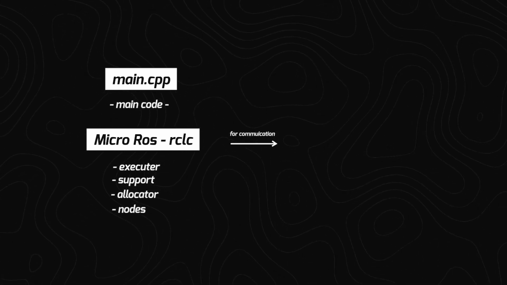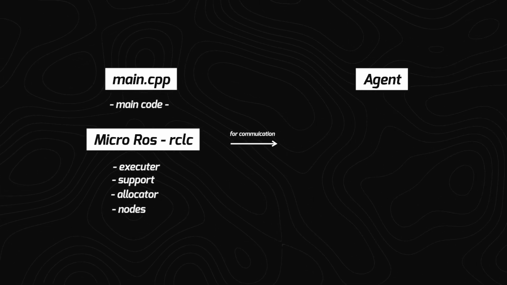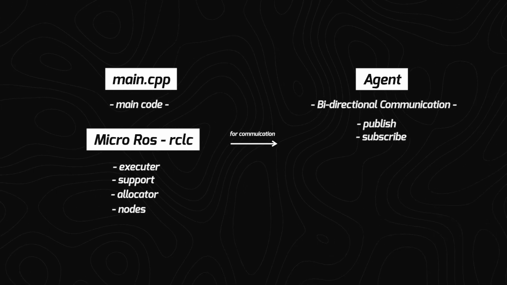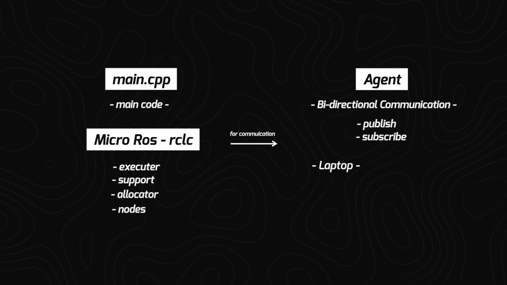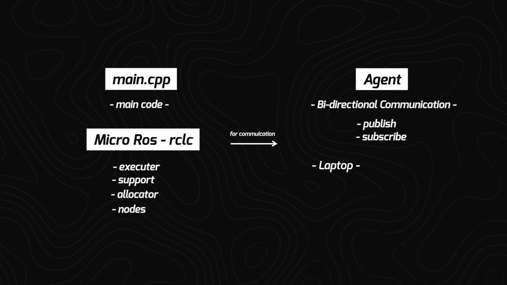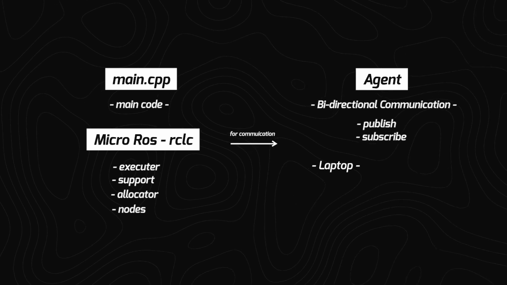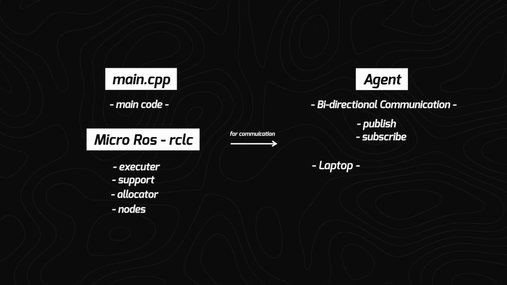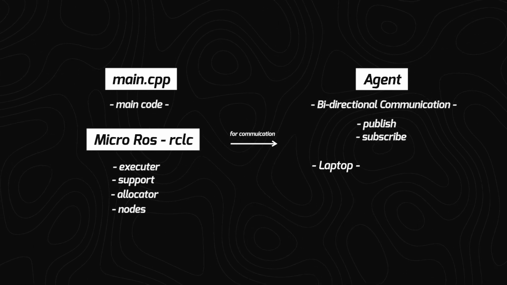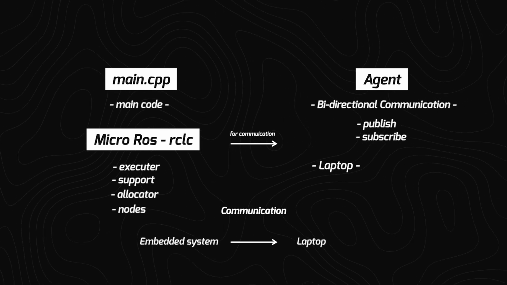Now to make our laptop ROS2 system communicate with an embedded device, we have to introduce an agent. The agent is going to have bidirectional communication, which means that we can publish and subscribe from an agent, and publish and subscription can be done on the laptop for the same thread. As we will be driving using command velocity, which is going to be published by our system and subscribed by our agent. We can also publish data from the agent in the next projects we will see, but the agent is the main thing that we need to run for the communication between our embedded system and the actual laptop ROS2.